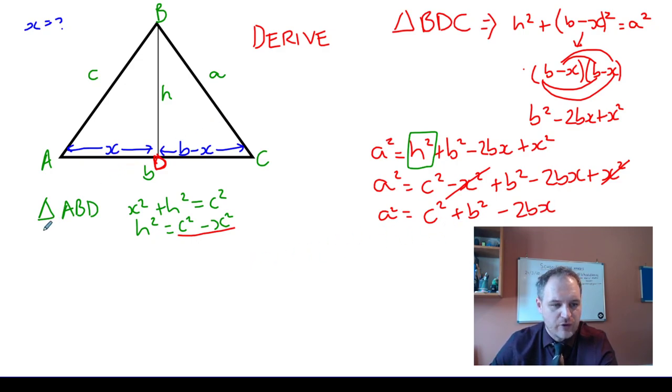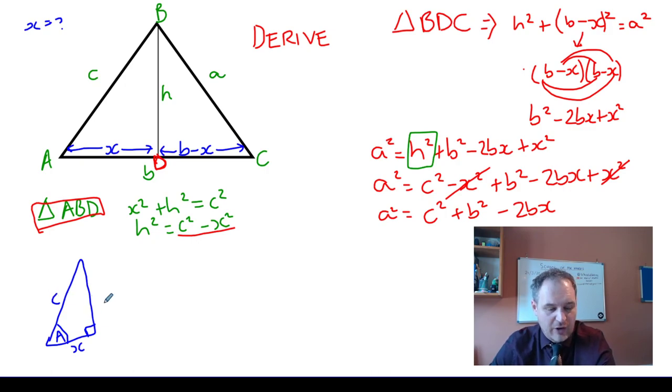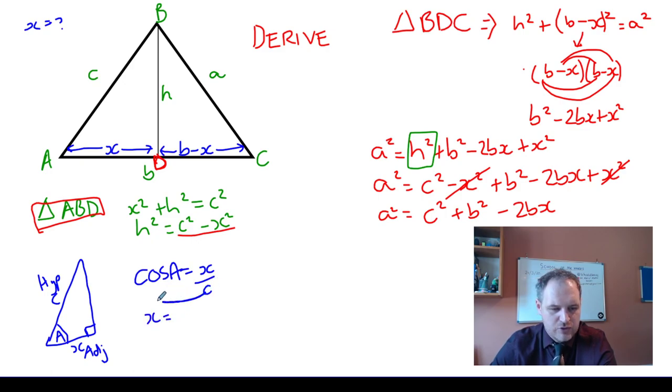The final thing we're going to do, still focusing on this triangle, is one more thing, and I'm going to do it in blue. If we think back to our trigonometry, hopefully you can see this, that's a right-angled triangle, and we're going to call that angle A because it's where big A is. That means we've got x and c, which are things we started with already. The a and the c is what we started this whole thing with. So if we label this as adjacent and hypotenuse, using our trigonometry, we can state that cos A equals adjacent over hypotenuse, x over c. So x must equal, because we're going to multiply across, c cos A. I was right the first time, I got myself all confused: x must equal c cos A.